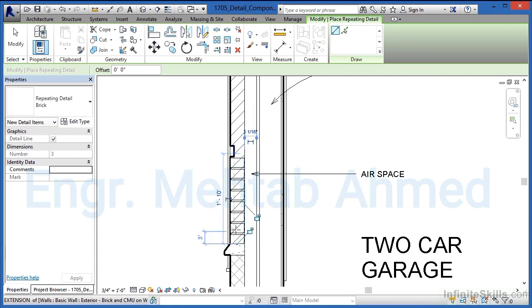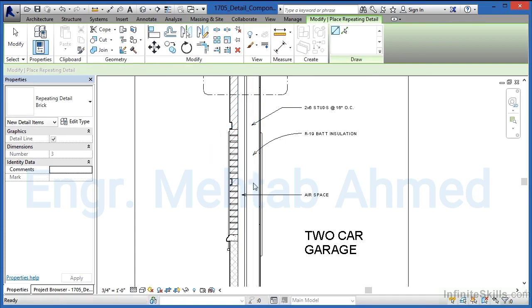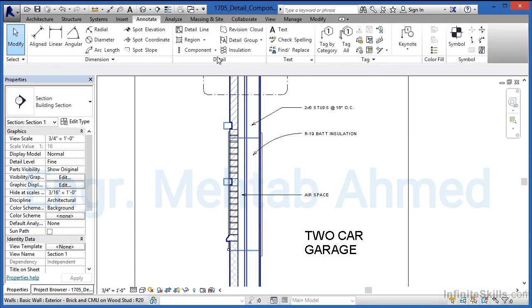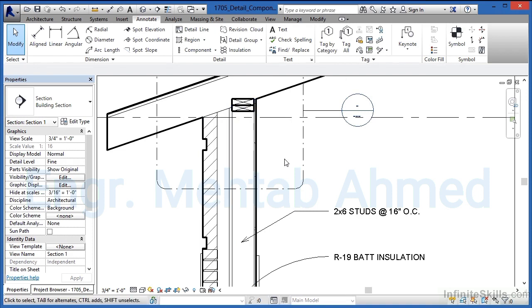Now we can see the individual brick coursing coming up the wall. We could start that again by clicking here and then clicking to place more brick in. So by using the repeating detail component, it will repeat that same detail component again and again and again over the length that you choose. So detail components allow you to place individual pre-drawn objects in to help you with both accuracy as well as the speed of drawing in such things as your wall sections. Repeating detail components do the same thing. In fact, they place in a detail component just like these, except it repeats that detail component again and again and again along the path of your choosing.